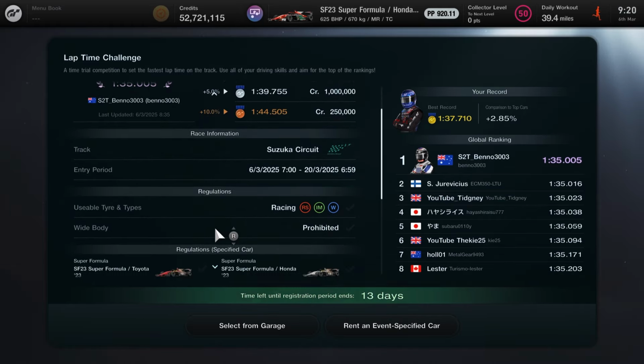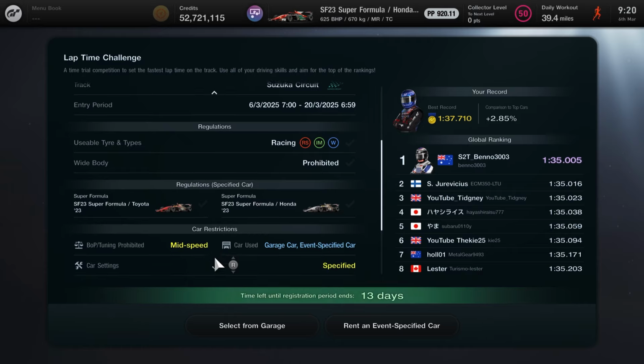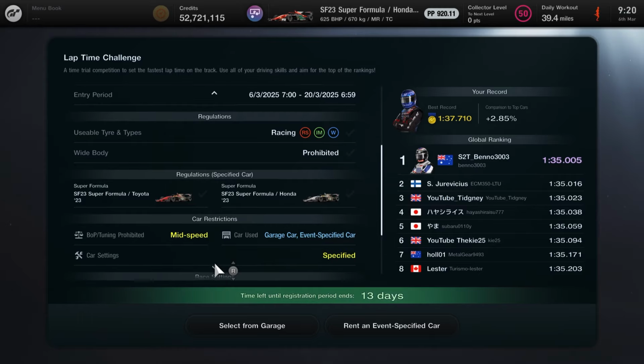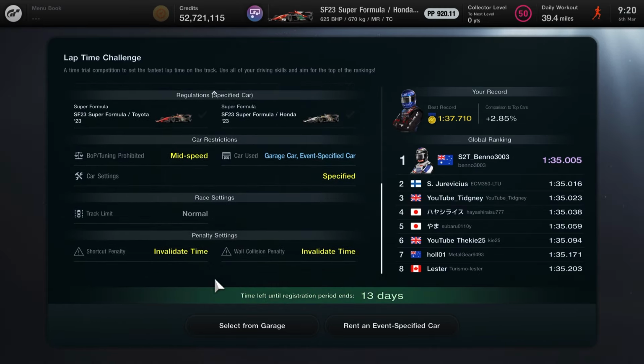However, in terms of the usable tyres, it's racing softs with prohibited wide body regulations and specified car are of course both variants of the SF23. BOP is set to mid-speed. You can use both a garage car and event specified vehicle here. Car settings are specified, track limits are normal, and both penalty settings are set to invalidate your lap time.